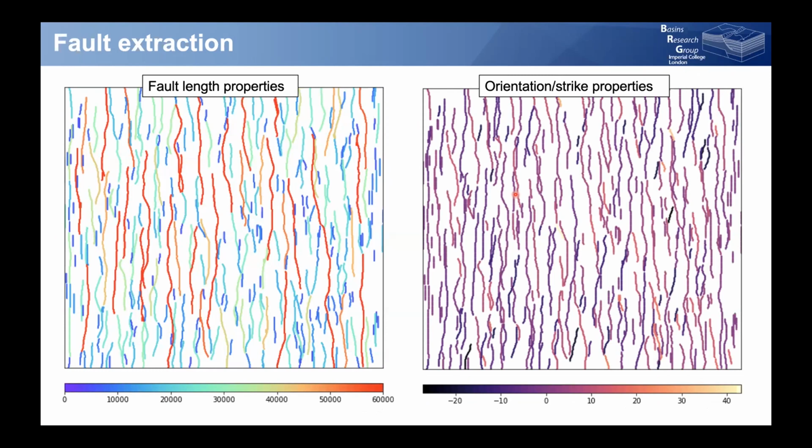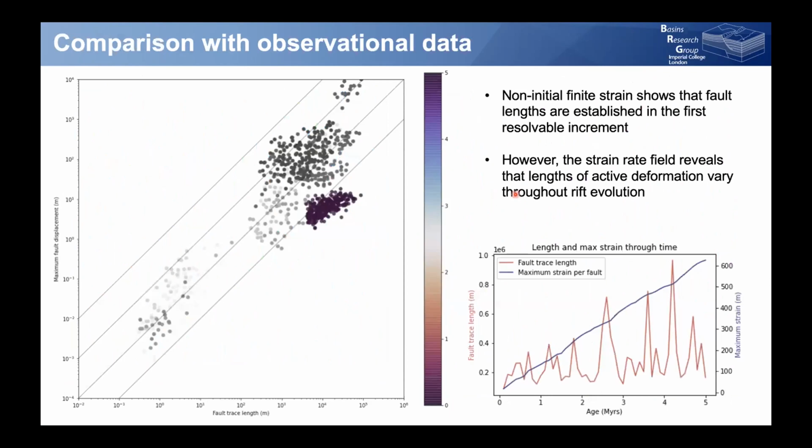So yeah, if we run this script throughout the 5 billion years, this allows us to plot some key properties against the observational data that I showed you earlier. So this is starting from the first time step and going through time, it looks like this. In general, what we're seeing is that there's this sort of upwards trajectory, which means that the fault lengths were established really early, basically from the first resolvable increment, and then it sort of gained strain or displacement through time.